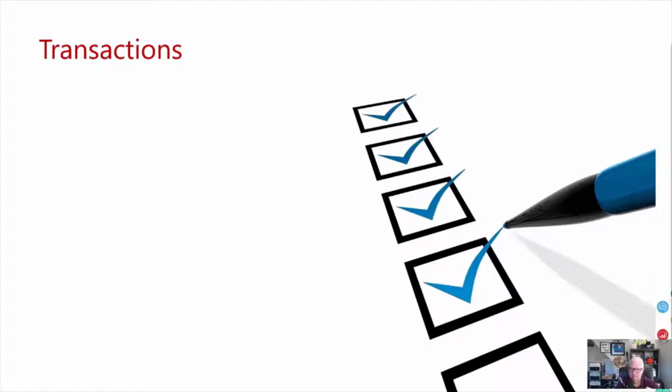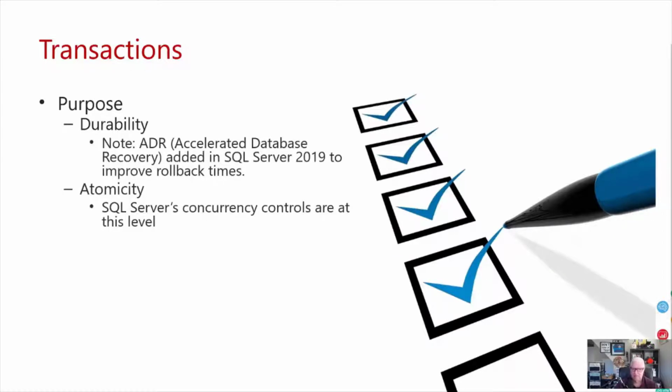But each one of those, that transaction log write and that memory write, has to occur before you can move along. So a transaction bundles those together and says, I've got to finish all the pieces, and then I've got to make them durable. Once I've made them durable, they're saved to memory and saved to disk in the transaction log, and I don't have to think about them anymore. And that's great. Sometimes you may try to update every single row in your entire database, and that may be billions of rows. And you may find out on the billionth row that you got something wrong, and you have to roll back. That becomes a real pain.